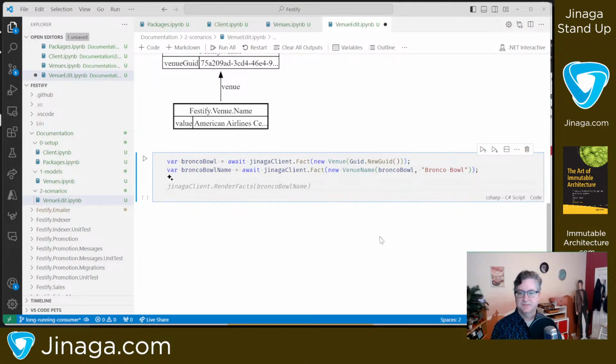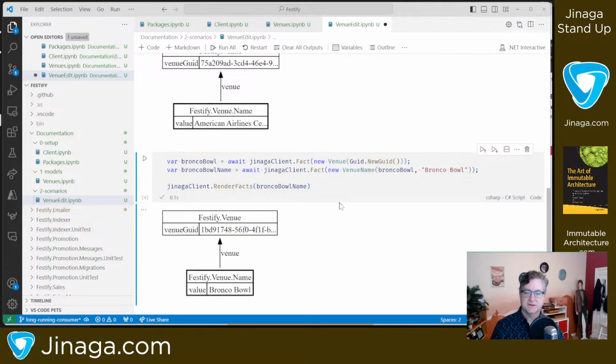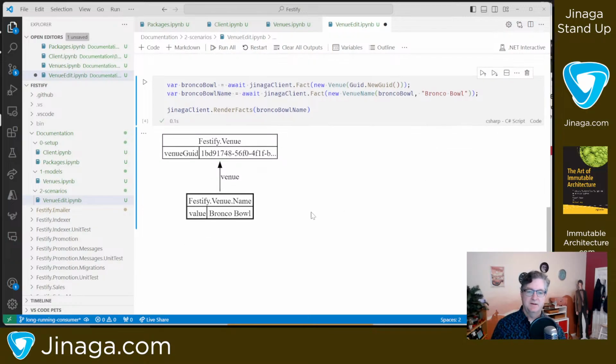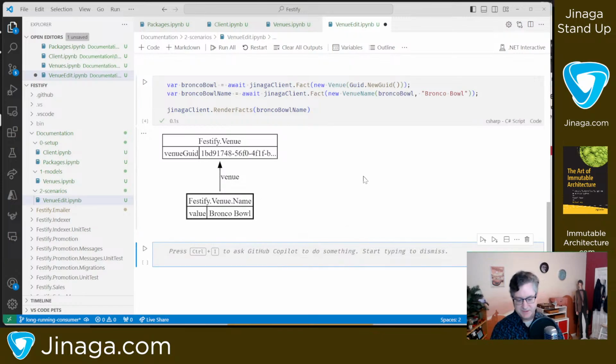Okay, so what do we want to do? Let's go ahead and render that out and see that structure. It's just what you would expect. Different GUID, different name, it's a different venue. But that venue no longer exists. So what I want to do is, sadly, close the Bronco Bowl.